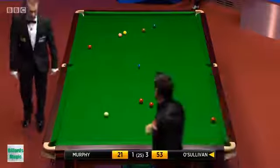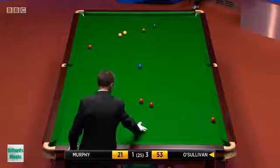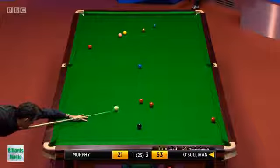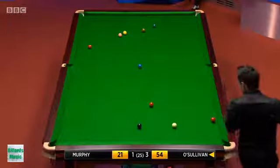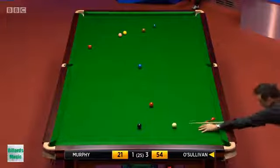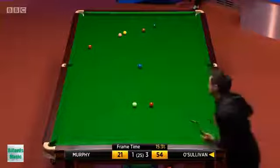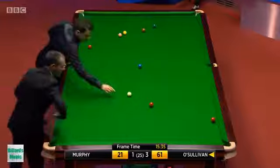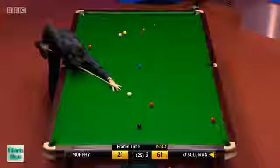Had to punch that in off the cushion. He's now got a 32-point lead. These two reds in the middle of the table with blacks, 52, would put him in the snooker's required stage. 53. Well, it's a giddy 15 and a half minutes, and it's the longest frame of the match. Red and the black, we're putting 48 points in front. 60. With just 43 remaining.